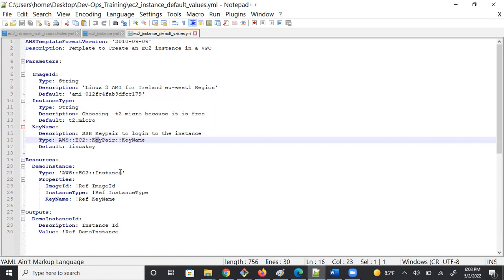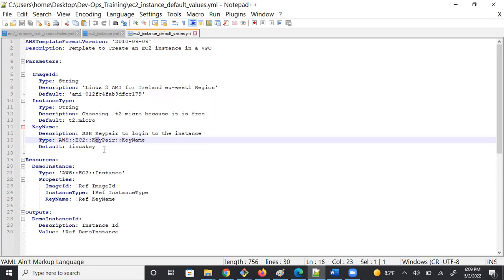In order to build that instance, you need image ID, and you need instance type, and you need key name. Without those three, it cannot be possible. If you provide those three, the rest it will take from the default values, default VPC, default security group. It's going to create a security group, and it's going to take a subnet, availability zone.